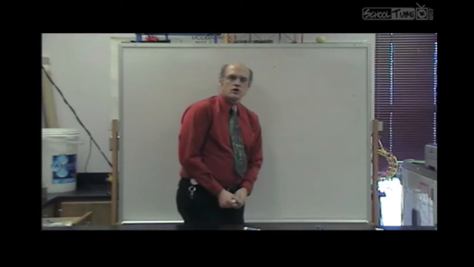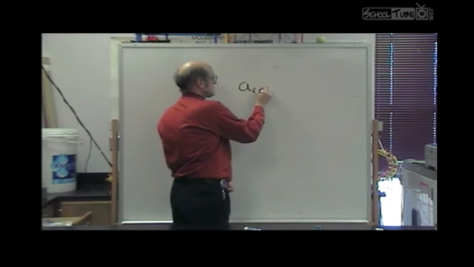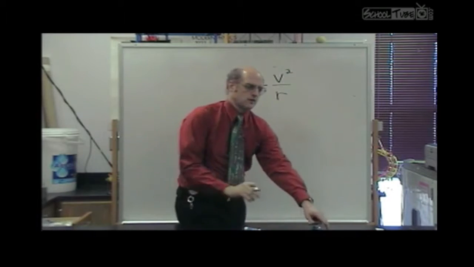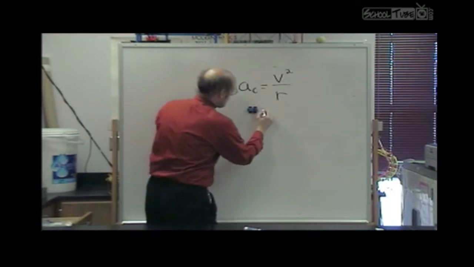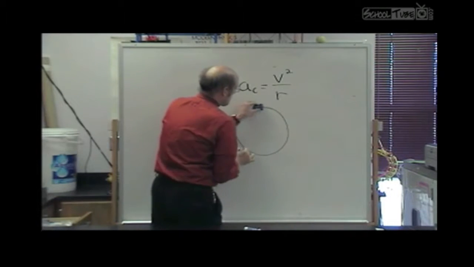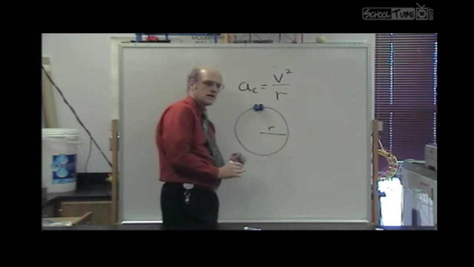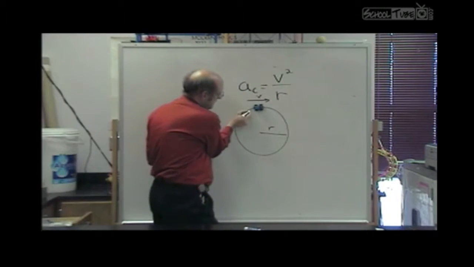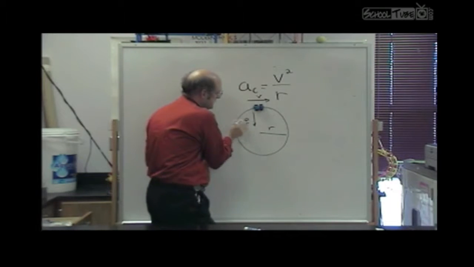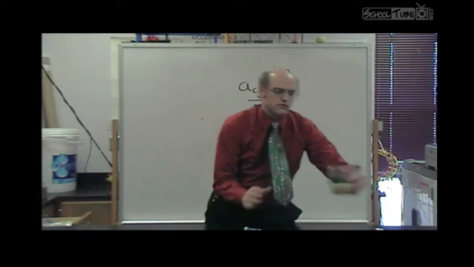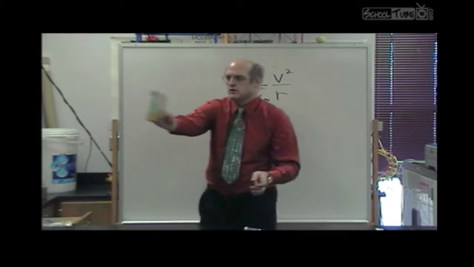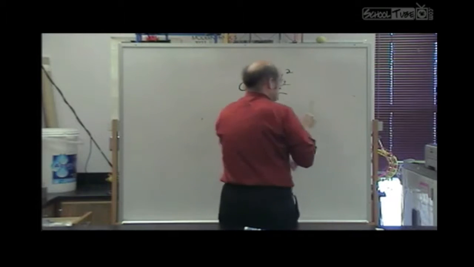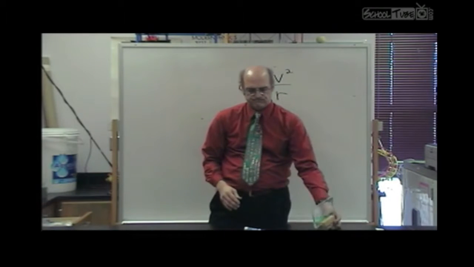In the last lesson we saw that the centripetal acceleration was equal to the speed squared over the radius. So for example, if we have a car driving around a circular track of radius r at a speed v, this equation will give us its center-directed acceleration. If you remember, the liquid accelerometer shows that the acceleration is center-directed.